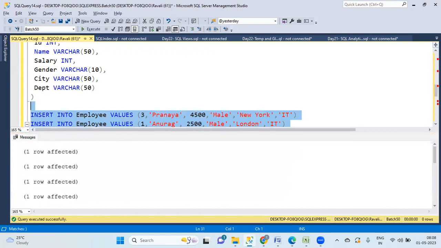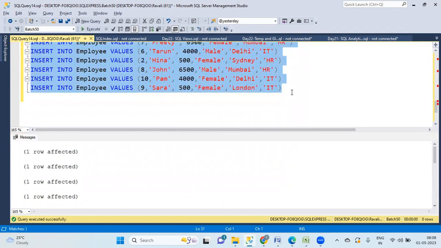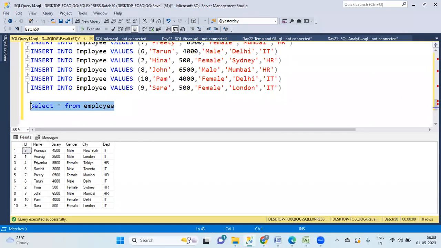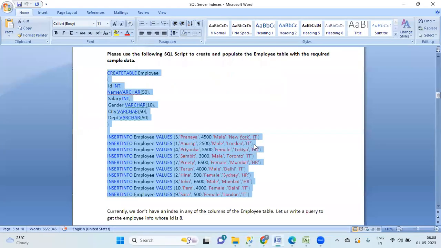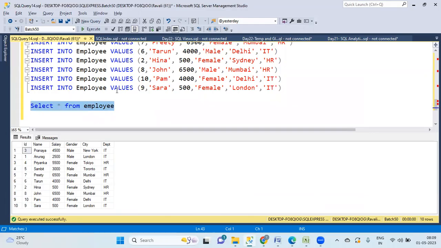So 8 records inserted. Do select star from employee. Next, we have not created any index on this table, guys. Just select star from employee. We have created a table and inserted some data.